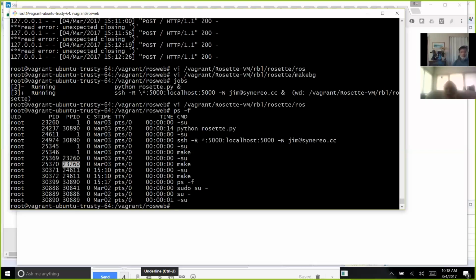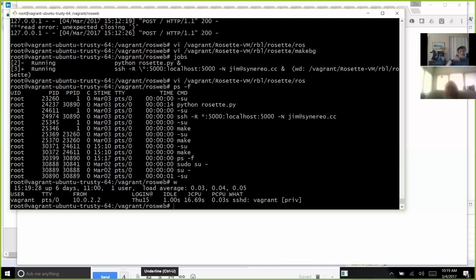Did I start another one? I didn't start another one. Did I start one when I tried it? Well, the only way that I know to start it is to type make BG, and I did not type make BG. I just looked at the file. Why would it start another one? I mean, are there ghosts in this machine? And if the new one doesn't run any code, does it matter? In other words, when I killed the other ones, this one started up.